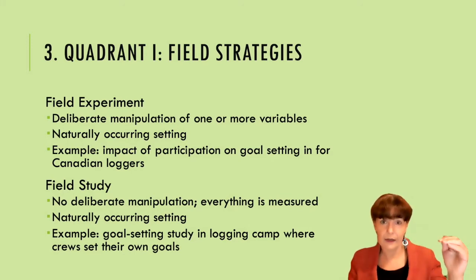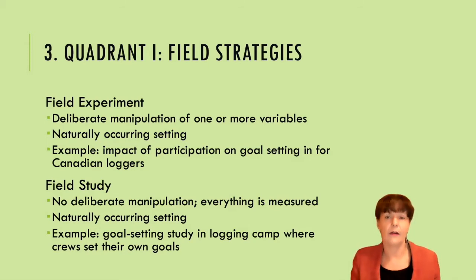So it is realistic, so we're okay with context. There is some behavioral control. So how about generalizability? Can we generalize this study to other populations? Well, probably not, because we're not all Canadian lumberjacks, and even if participatory goal setting works for Canadian lumberjacks, we're not sure whether it works for other groups of employees. So it's really tricky to generalize this study to other groups of employees.